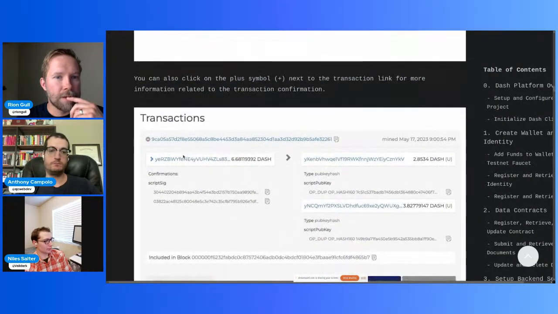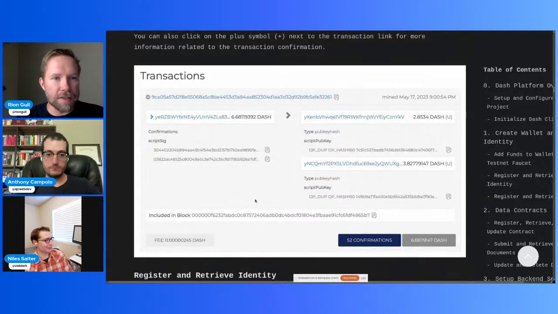Okay, so we can get infinite money on the test network. Here's what a transaction looks like. So a transaction is inputs and outputs. For example, on the left-hand side, those are the inputs to the transaction, and on the right-hand side are the outputs. So you had 6.68 Dash as your input, which itself was an output from a previous transaction.